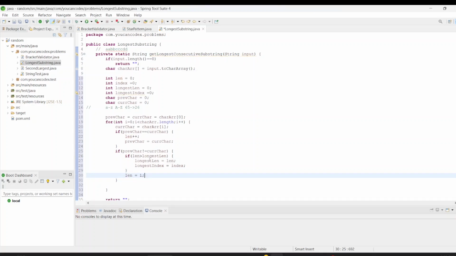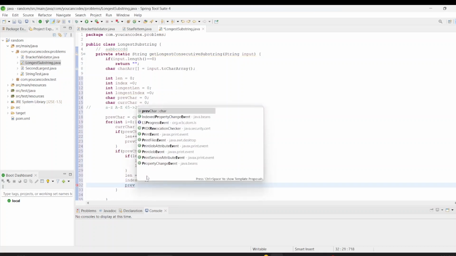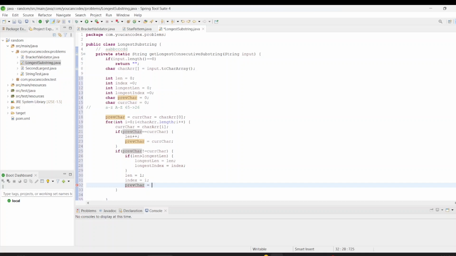We will reset the length to 1 this time, because every other character we encounter in this given string will at least have a length of 1. Even if it is not followed by consecutive characters, its length is going to be 1. Then the new index will become I, and the previous character again would be our current character.